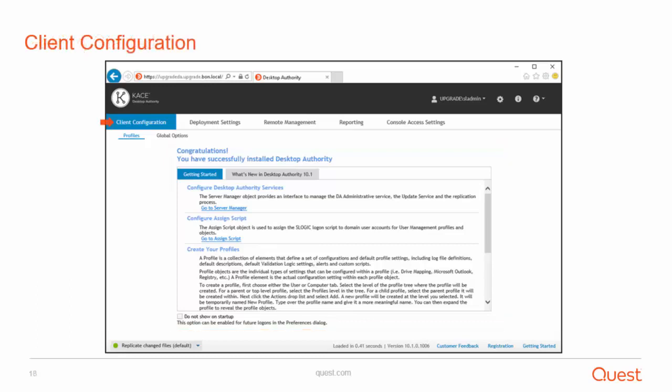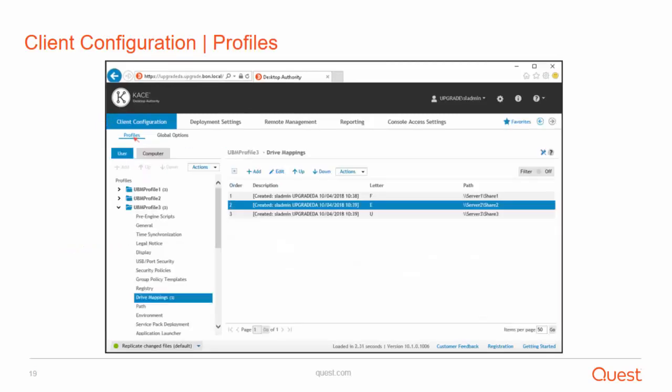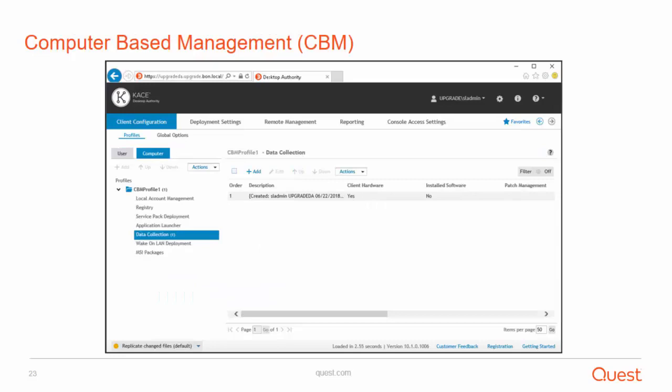Our first item on the menu bar is Client Configuration, and by clicking on the submenu hyperlink Profiles, it will open its view. Within this view, there are two tabs: User and Computer. The User tab is used when settings are to be applied to the current user's working environment during log-on, log-off, or at refresh intervals. Use the Computer tab to have settings applied to a computer during the startup or shutdown process, refresh intervals, or based on a defined schedule. Computer profiles are useful when configuring settings that are independent of user interactions.